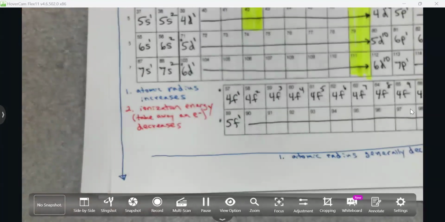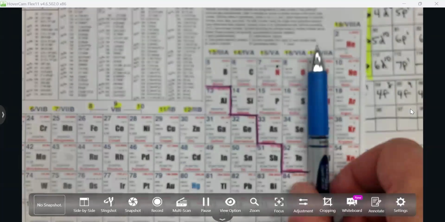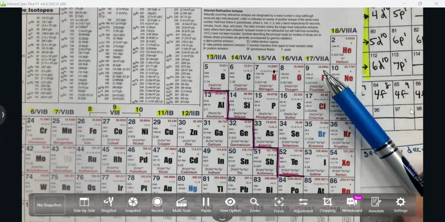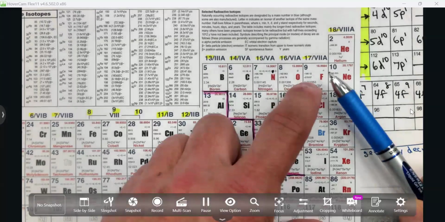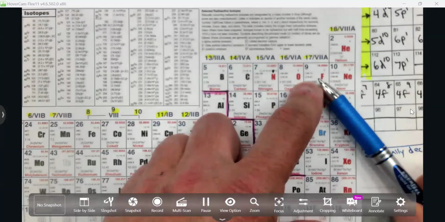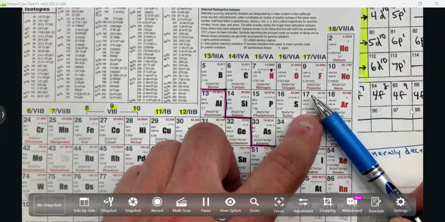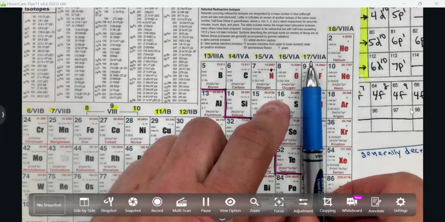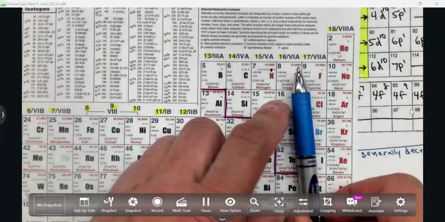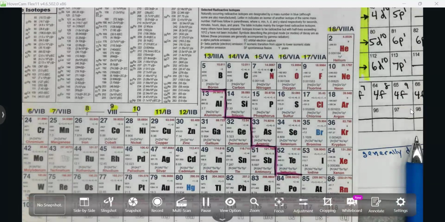What about if we go across the table? These elements over here want their electrons. In fact, they want to gain one more. If fluorine gains one more, boom, 10, just like neon, yes? Chlorine gains one more. These are all P5, correct? S2P5, 7 valence electrons. It wants one more electron. It's going to be pissed if you try to take one. They're going to put up a fight.